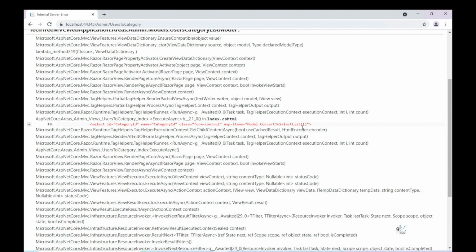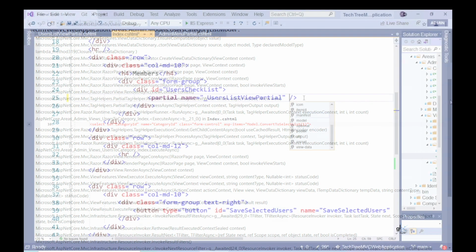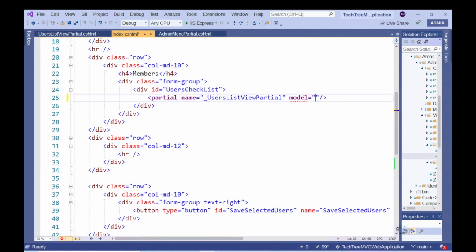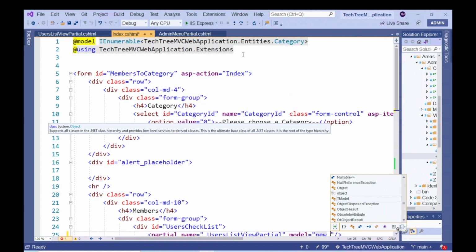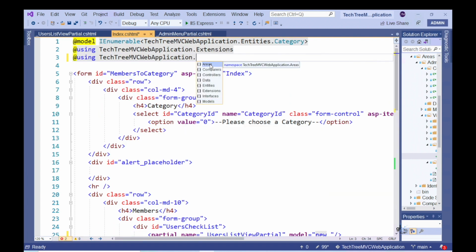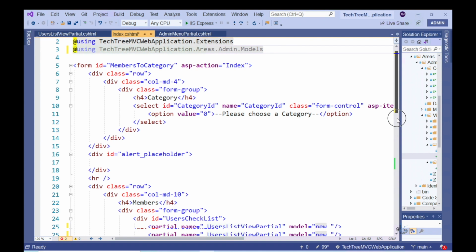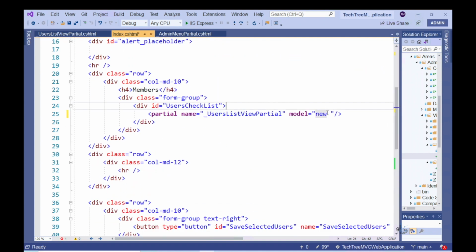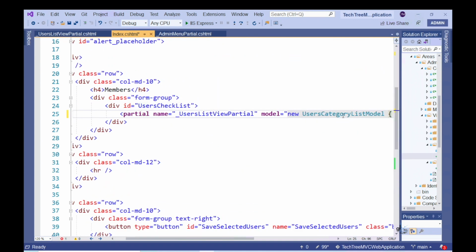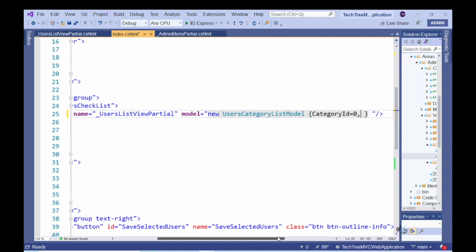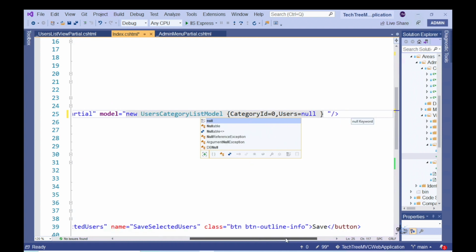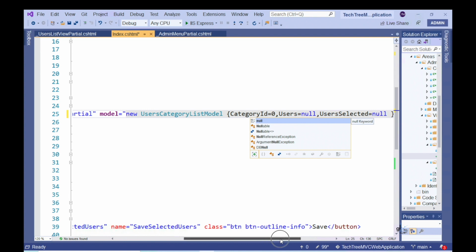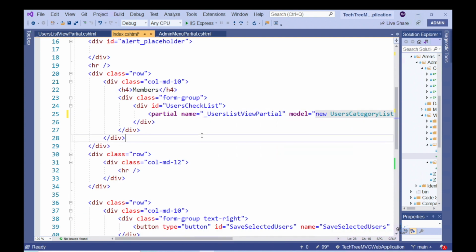The message here does not reflect the root cause of the issue. Let's go to our code. We can fix this issue by initializing the model attribute within the _userList partial view, like this. Let's run the code again.